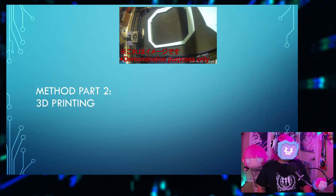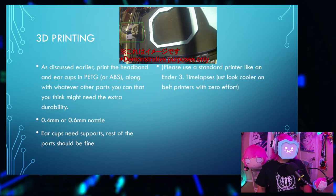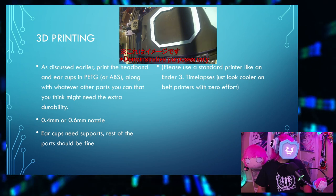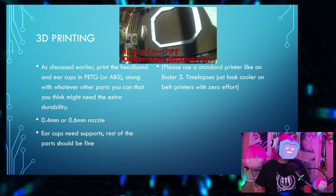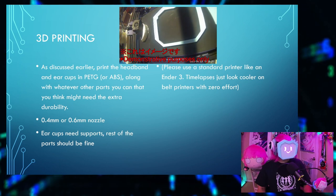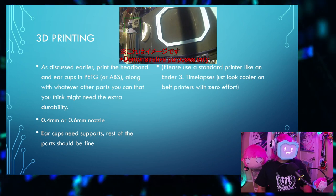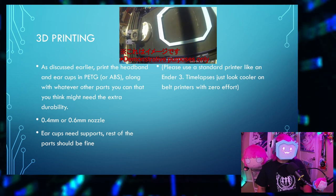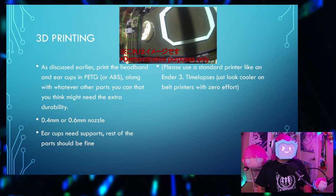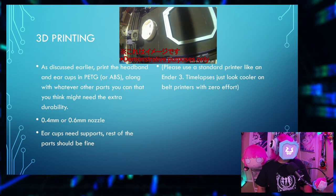Method part 2, 3D printing. As discussed earlier, print the headband and ear cups in PETG or ABS, along with whatever other parts you think might need the extra durability. Use a 0.4mm or 0.6mm nozzle. The ear cups need supports, but the rest of the parts should be fine without them. Please use a standard printer like an Ender 3. Time lapses just look cooler on belt printers. Zero effort on my part.